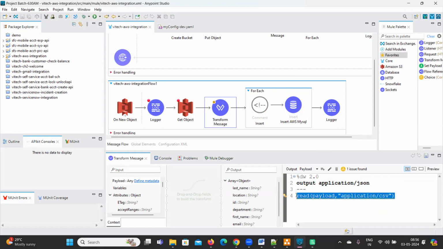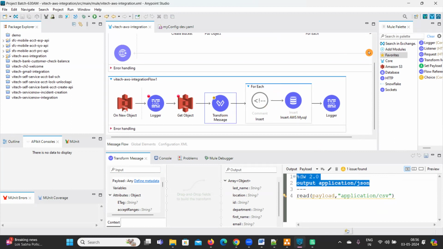It will read the CSV data and convert the output as JSON. Now the for each will process one by one in a sequential manner. Suppose you have 10 records: first it will read 1 and process it, then the second record, third, fourth, up to 10, and it will come out of this loop. Okay, it's like a looping concept.